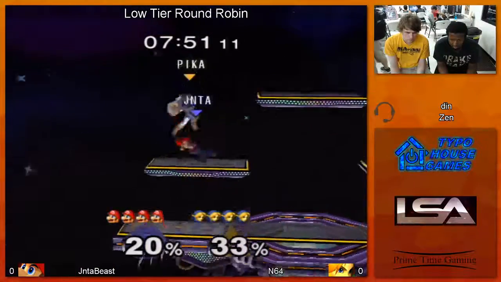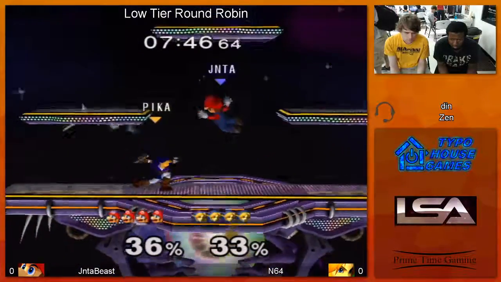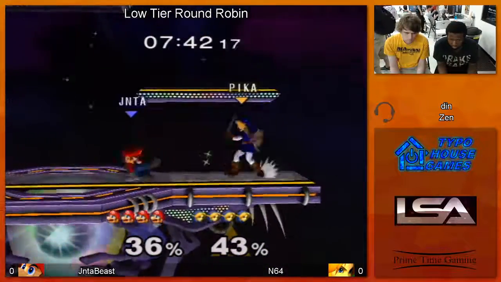So, this is the classic N64 playing as Link. We're going to see a lot of projectiles, classic Link stuff, you know.